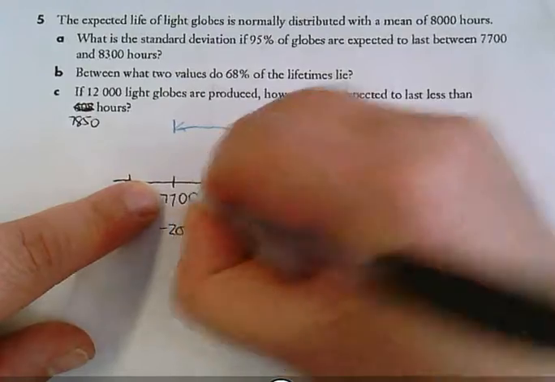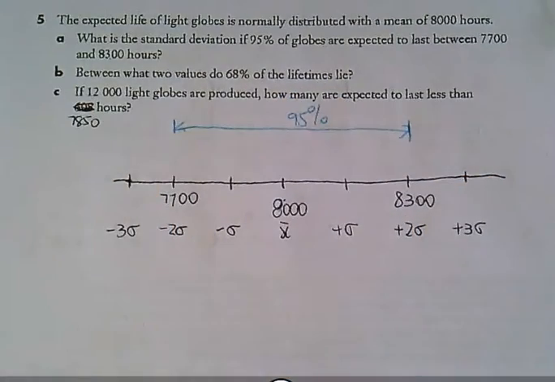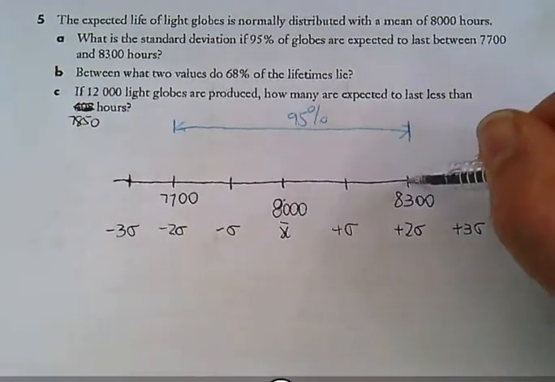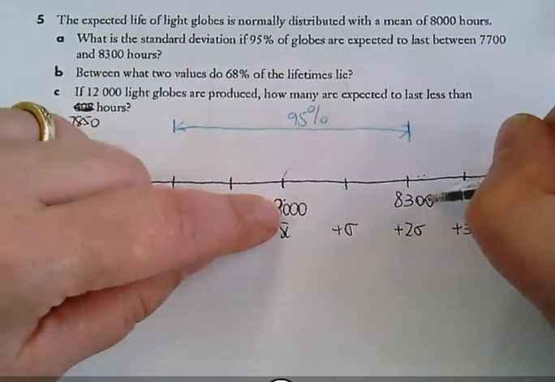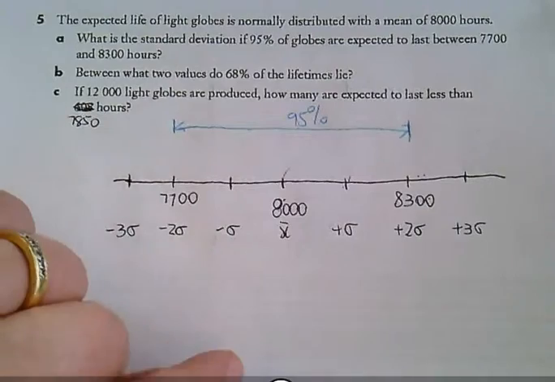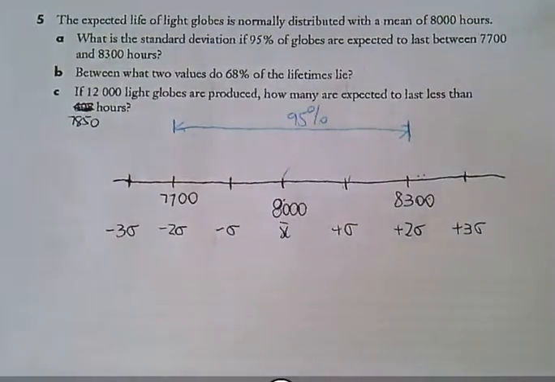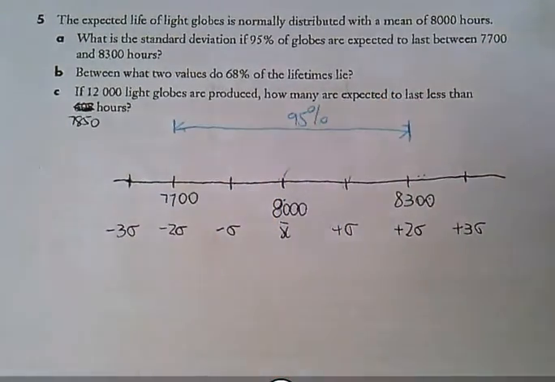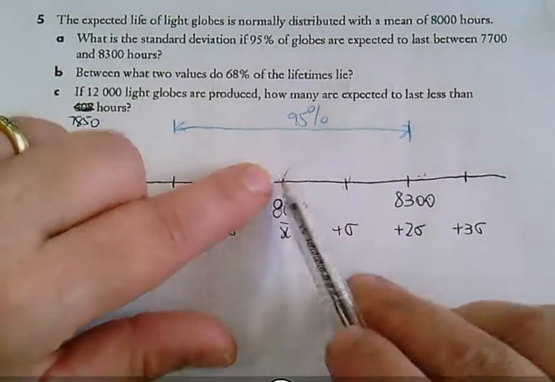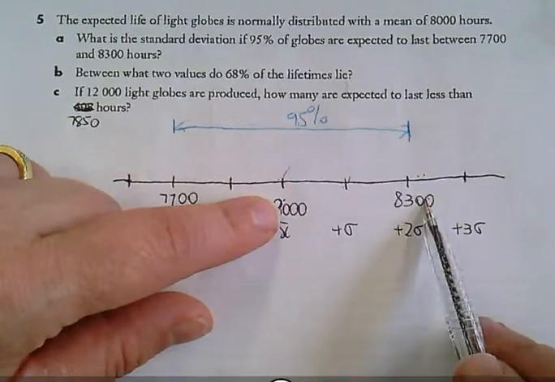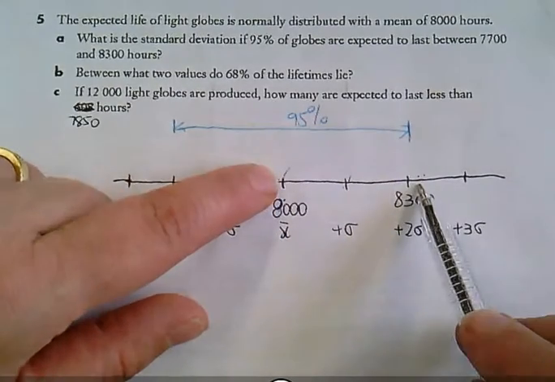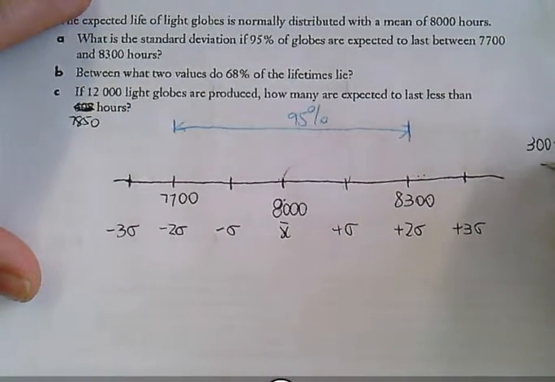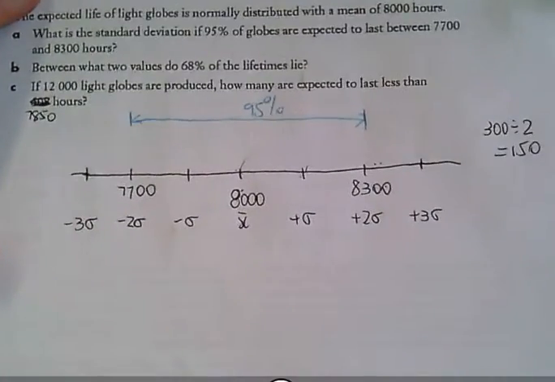So this is 7,700 and this is 8,300. Now, it's a number line with equal gaps between them. If from 7,700 to 8,300 represents 2 jumps, which is 600, how much is one jump on the number line? It's 150. If the standard deviation was 2, wouldn't you go plus 2, plus 2, plus 2? Well, plus what gives you a jump of 300? I've got 2 jumps. I added something and I added something and I got 300 more. So now 300 divided by 2. Each jump is 150. Do we get that?